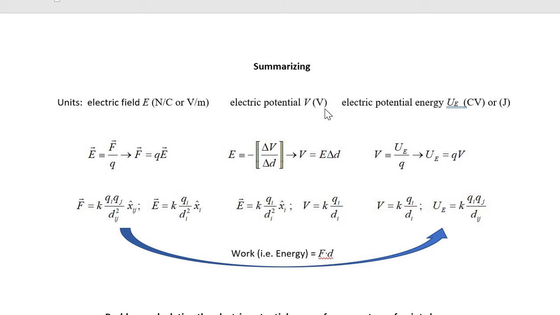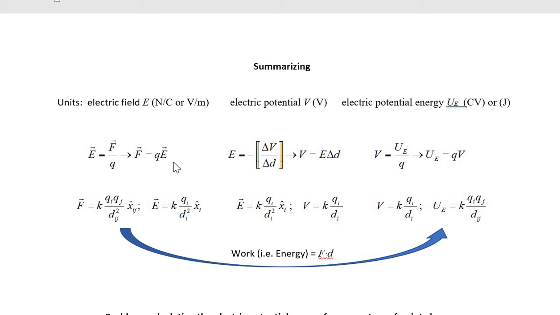And by the way, that is our friend in the lab. That is what we like to measure in the lab with a multimeter, a benchtop or handheld multimeter, the electric potential. That's really a friendly thing to have in the lab. Okay, finally, the electric potential energy, I use the symbol U, big U, sub E, and that can be expressed as a coulomb volt or a joule. A joule is 1 coulomb volt, so joules of energy.